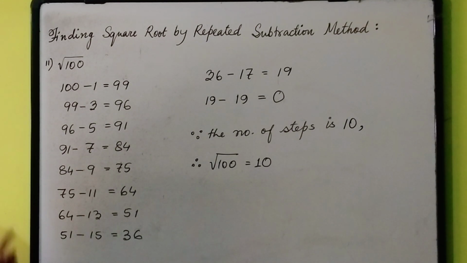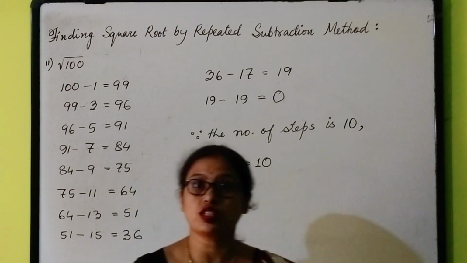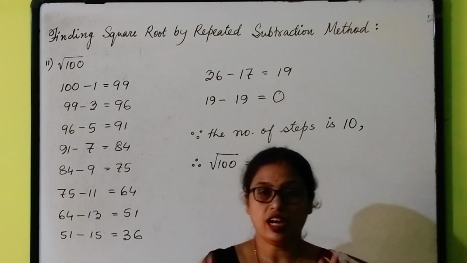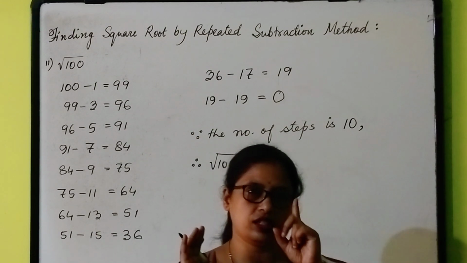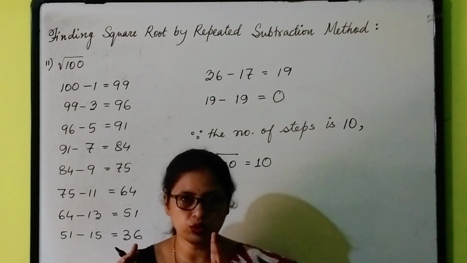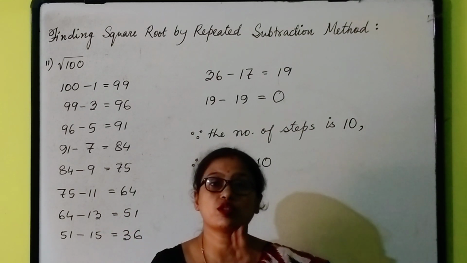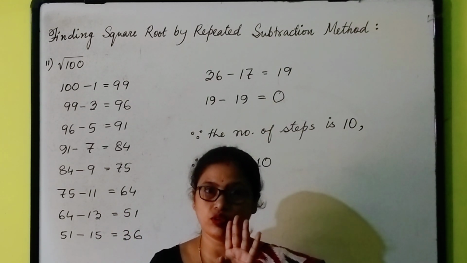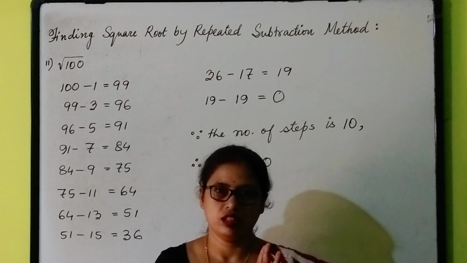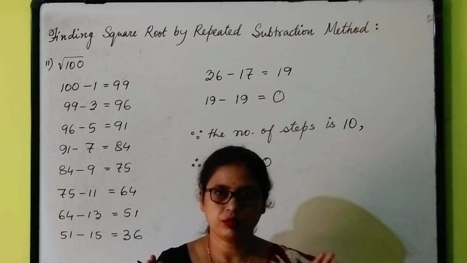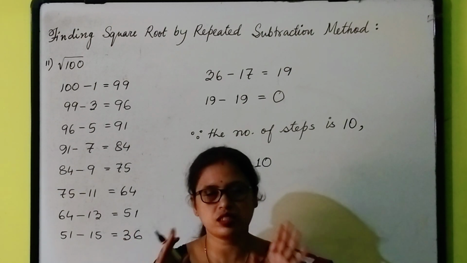Okay? Clear? This is one question must for the exam. 3 methods, 3 questions. Very much scoring. This chapter is very much scoring, and my dear students, most importantly, I have limited your course. Only 6.1, 6.2, only the basic things I have given. Then to find out the square roots by the 3 methods. So to find the square root by 3 methods, it is must. I am not giving the question, but the methods I am giving you. It is must in the exam.